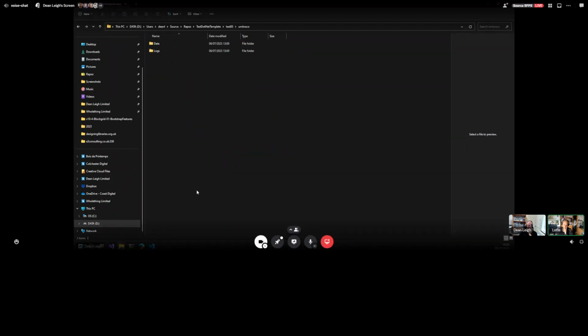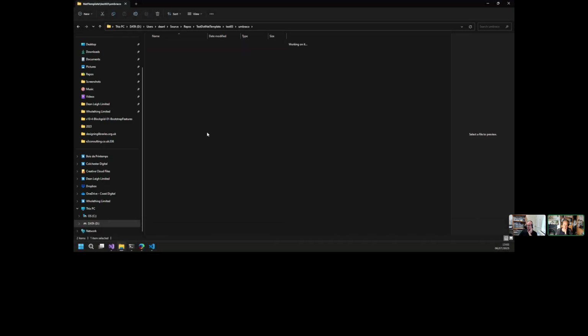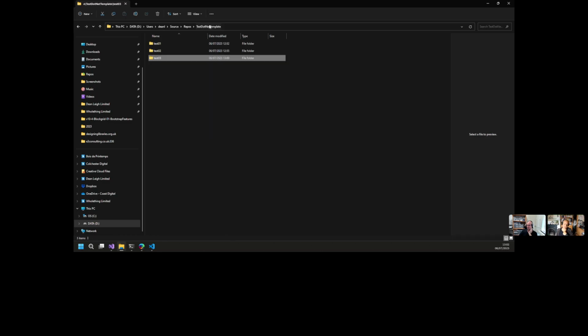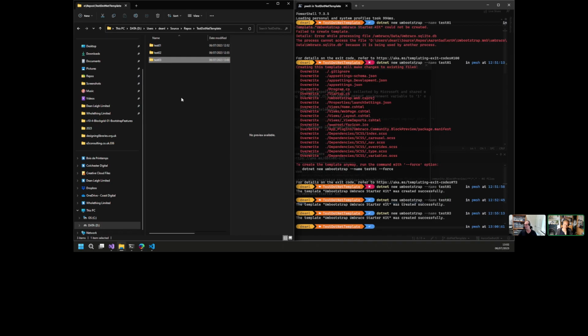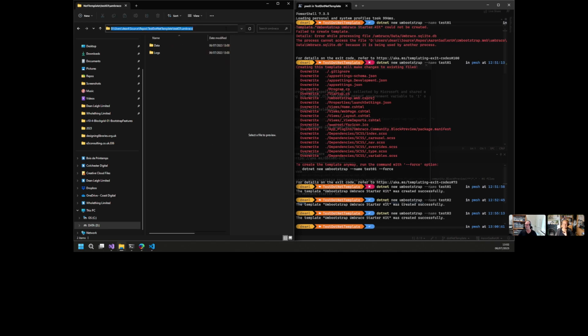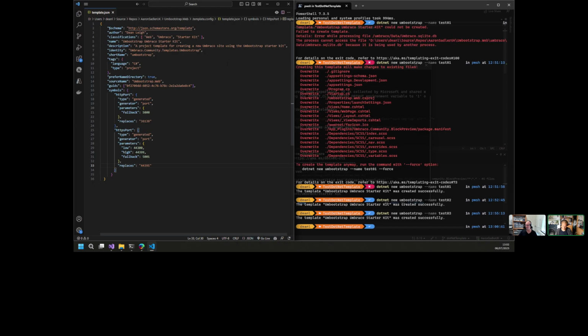Because what's inside that Umbraco folder? Yeah, I think all of that gets created by Umbraco during the install process. So I think we should exclude the whole of the Umbraco folder when we create the template. And we do that, and no one's interjected, so I'm assuming that they agree with me. So we can go back and change the template to tell it to exclude the whole of the Umbraco folder.